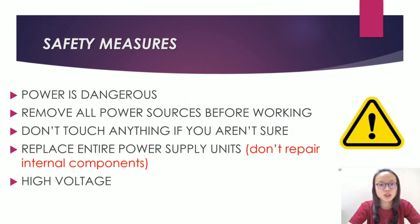As an IT professional, every device you work with will be powered, and you need to be very careful about how you work around those different devices. You need to be sure that you remove all power before touching anything inside of a computer. Some components of these devices have capacitors that store power, and by simply touching those capacitors you could still get a shock even though they are not connected to a power source. You need to be sure that you know exactly what you are touching when you are working around those devices.